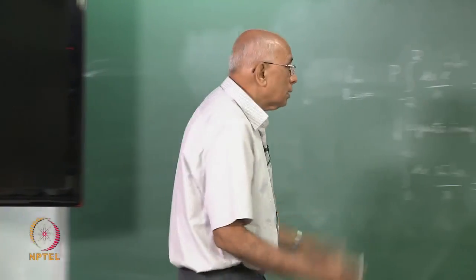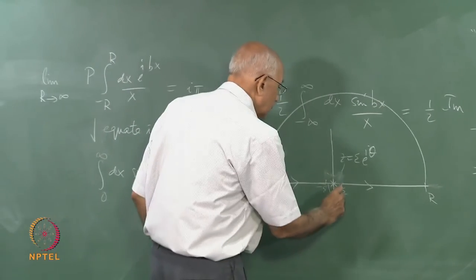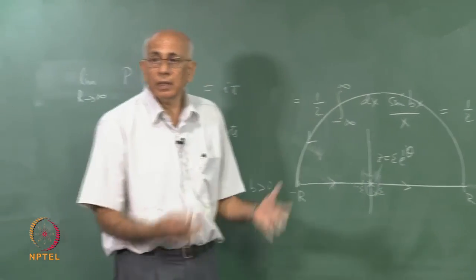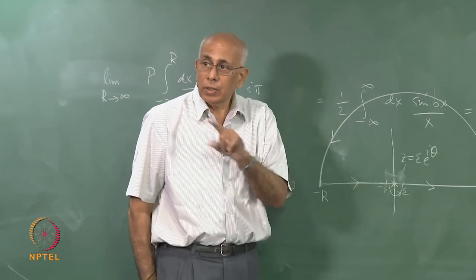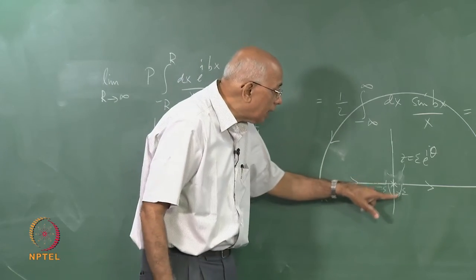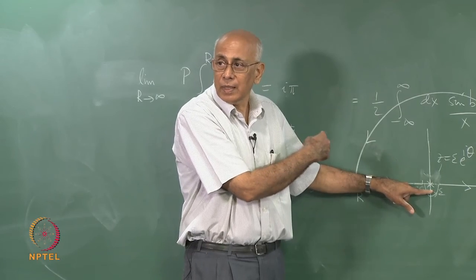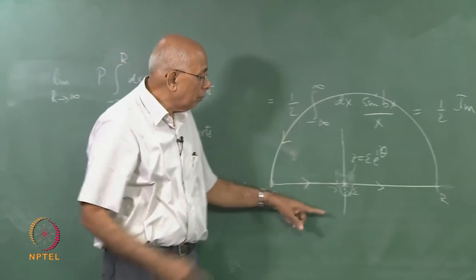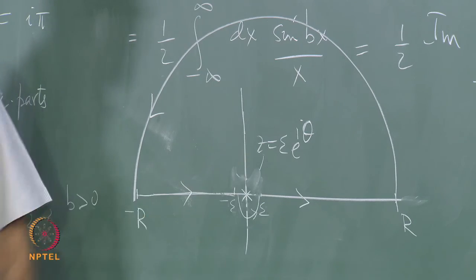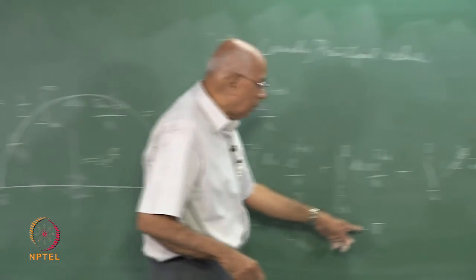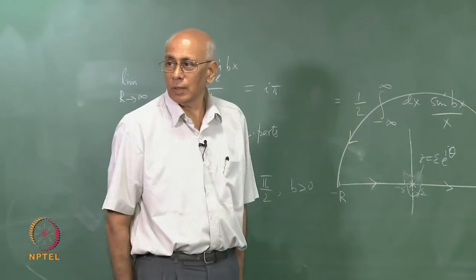I could have done this by enclosing this in this fashion also, nothing to stop me, but now the value of the integral is not 0, it is equal to 2 pi I times the residue at this point. So I would not have got 0 on the left hand side, I would have got some finite answer, but this contribution itself would have changed in sign because it is now pi to 2 pi. So it would have become a plus I pi here, and it would give you exactly the same result as before.